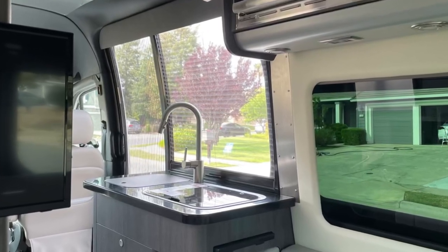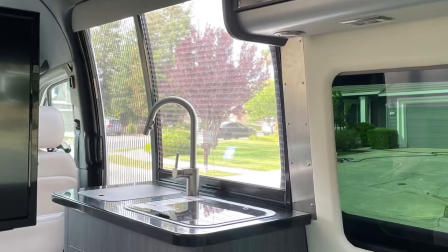The slider door on the Interstate 19 can be slid closed at the push of a button, which is quite nice. I also really like the screen in the Interstate — it's kind of a split screen, fitting the door area well. The half over the sink can be raised and lowered independently of the part that goes in and out. And lastly, the Interstate 19 has a macerator, which lots of people really like for the black tank.